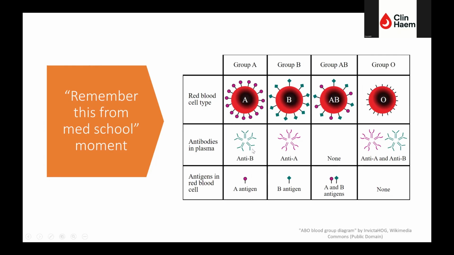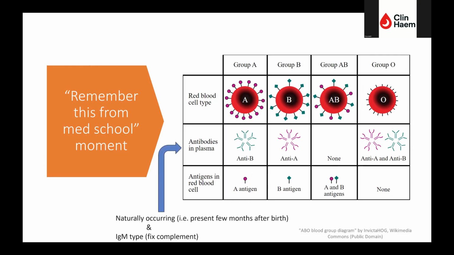In the ABO blood group system, these antibodies are naturally occurring, which means that they are actually present a few months after birth. There are theories to suggest that this might be because as we grow, our gut is colonized with some bacteria, and they share similar characteristics with these antigens. So our body tries to develop antibodies against them, and they remain throughout a person's life. Of course, if a person has blood group A antigen, they won't make antibodies against A, but they would make against B antigen and vice versa.